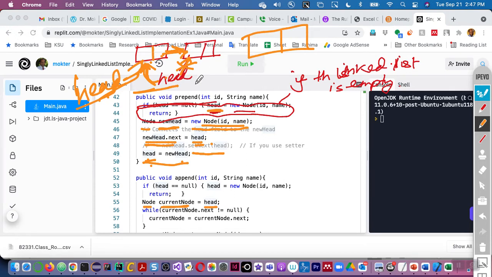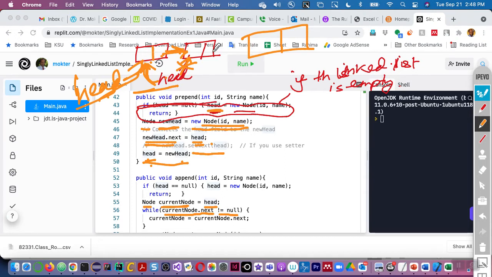So then what will we do? We don't know how many existing elements are there. How do we traverse a linked list? We go one step at a time. It is like a restricted stairway that you cannot bypass; you have to step on every stair. Okay, a linked list is a restricted stairway. So here, while current node dot next not equal to null, that means if this one is the current node, dot next equal to null.